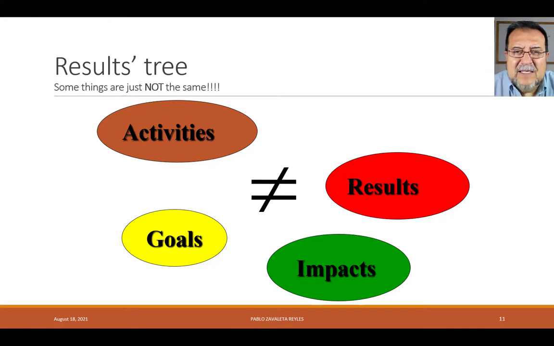So we might achieve some results, but not the desired impacts. We were working towards our goals. We were working by performing a series of activities that managed to create some results, and those results have an impact. Hopefully, the impact is the one that we wanted. If it's not, then it's back to the drawing board and we begin again.